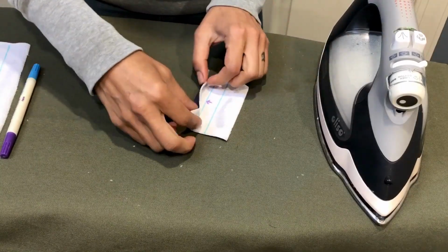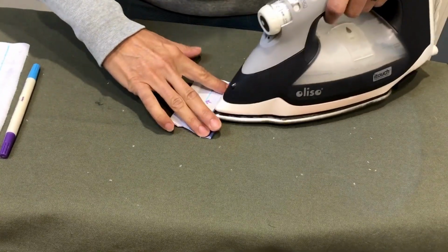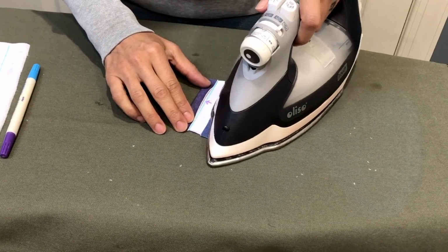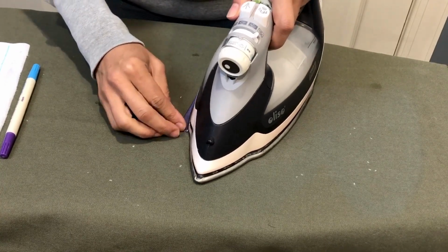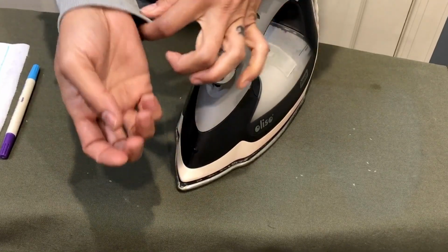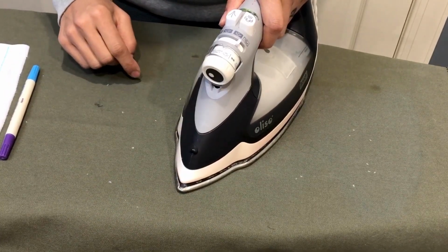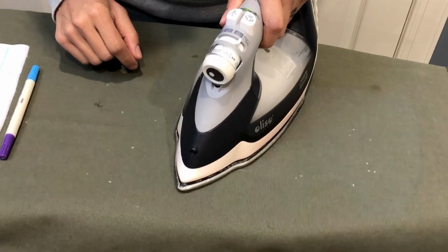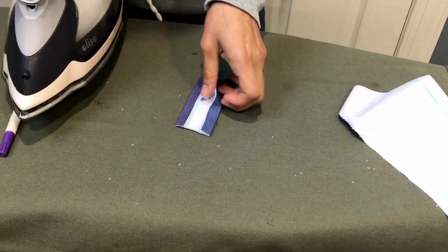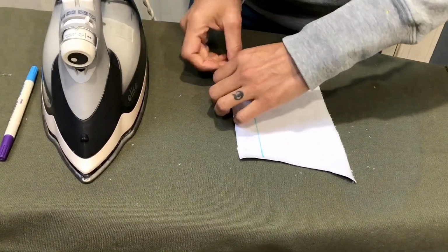All right, and then these other bits that I'm ironing, this is to create a memory hem. That's going to be hemmed later on in the process, but if I iron it now, then when I go to hem the cuff later on, it'll be much easier. It's going to be in a round already, so it'll be like this, and then you'll fold it under and hem it. If you already have that memory crease in it, that's what it's called, memory crease, then it'll just be that much easier to fold it. So that little bit right there is a memory crease, and also this piece right here.